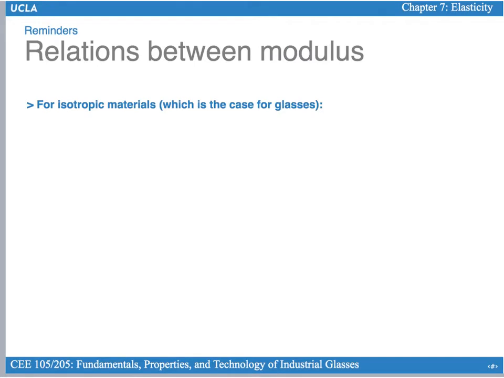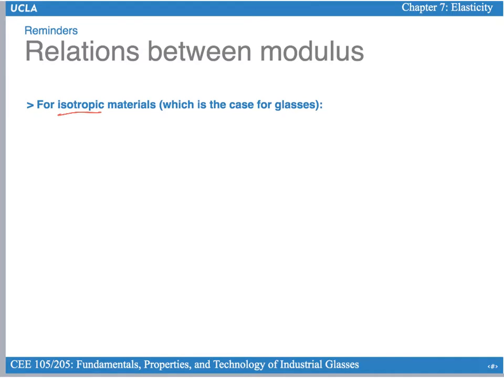The good news is that usually glasses are isotropic materials. What does it mean? Isotropic means that the properties of glasses do not depend on the direction. So you do not have a direction that is stiffer than another one. For example, if you have wood or reinforced concrete, then you have a direction, the direction of the fibers, that is stiffer than the other direction. In glass, there is no such microstructure, so the properties of the glass, the stiffness, the Young's modulus, do not depend on the direction, so glasses are typically isotropic materials.